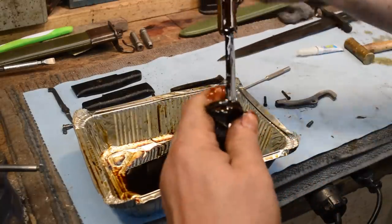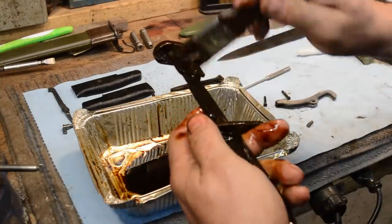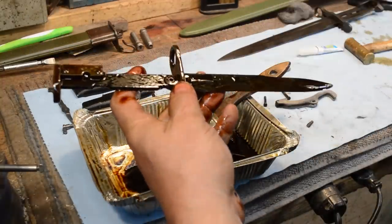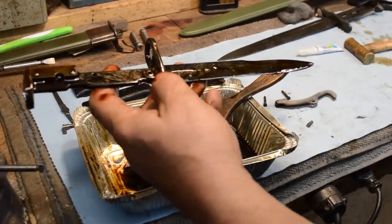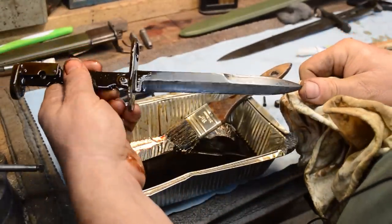And we'll just get it all here and get it soaked down in. Okay, it's just a tray full of oil. So let me make sure you can see what's going on here. Yeah, you can. This is so black, it's hard to see it. So I'm gonna wipe it off. I'm just gonna take it off the blade, and that's what we're left with right there.